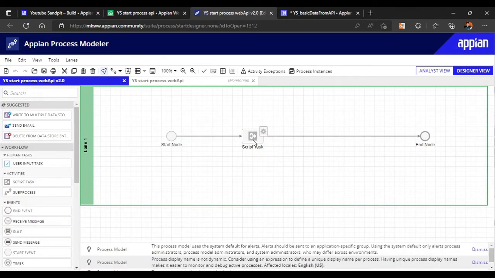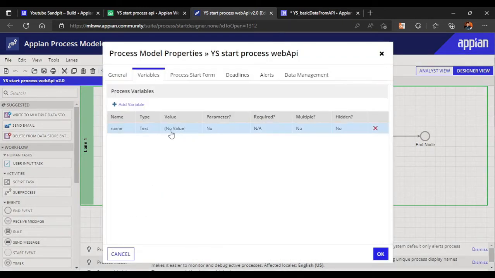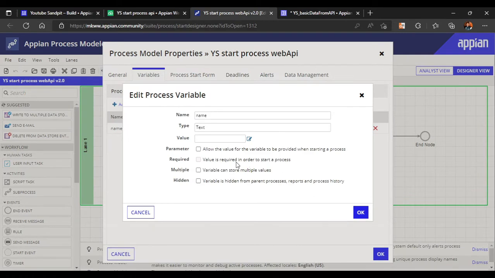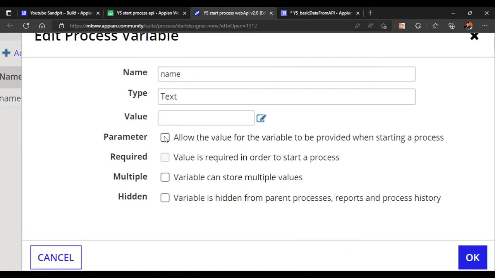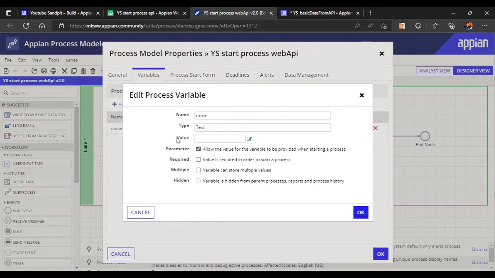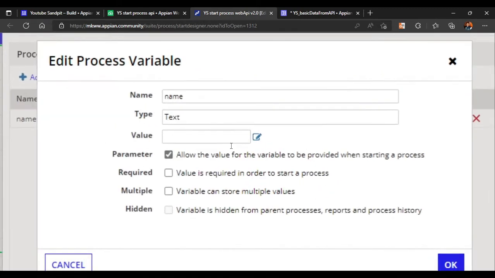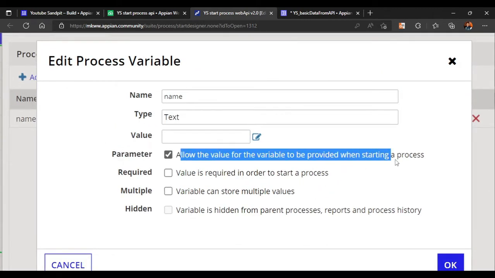Let us go into the process and see this. A value from an external system or from any other process will only come if we keep this value checked. There is a feature here, parameter. If it is not a parameter, it won't be able to get data from outside the process. The definition says: allow the value to be provided when starting a process.